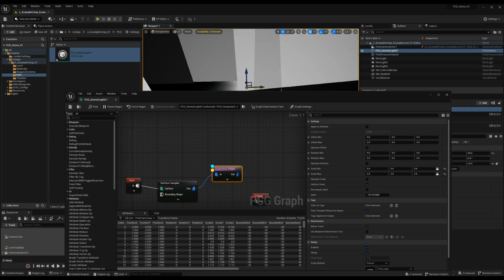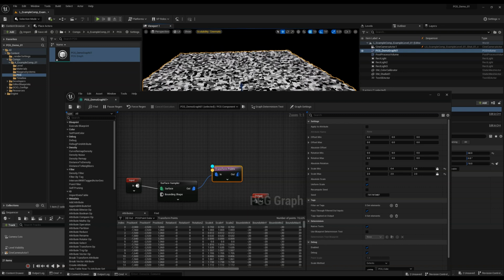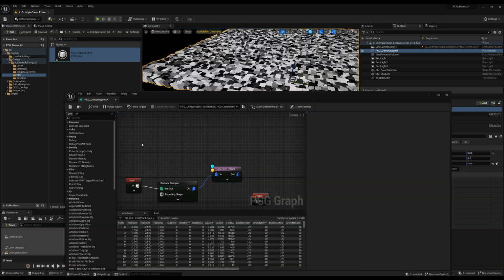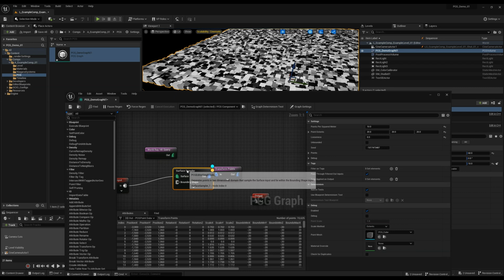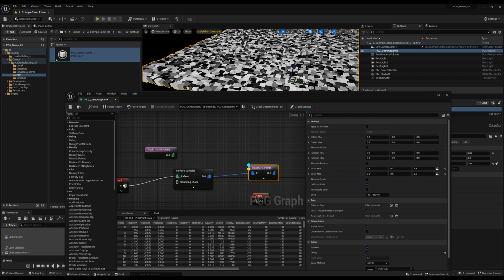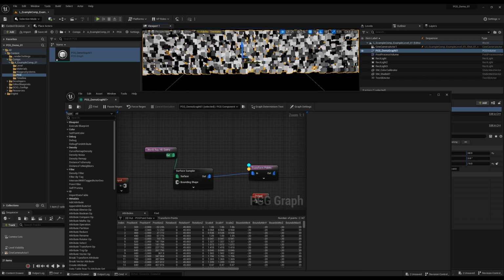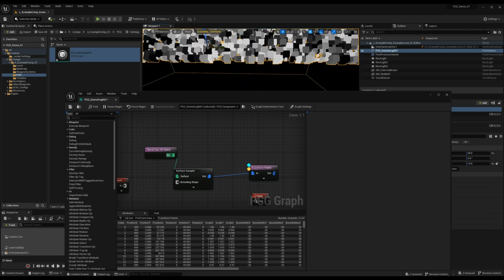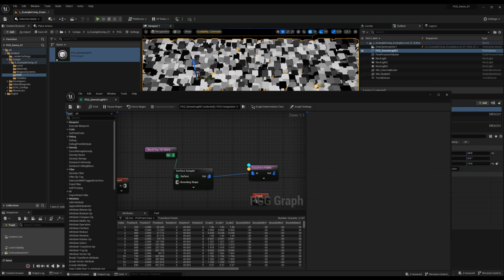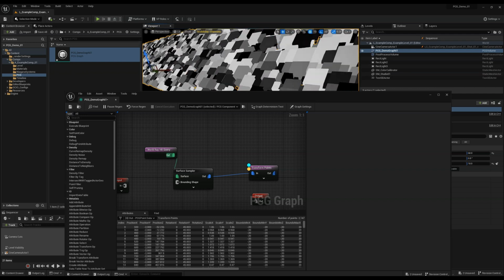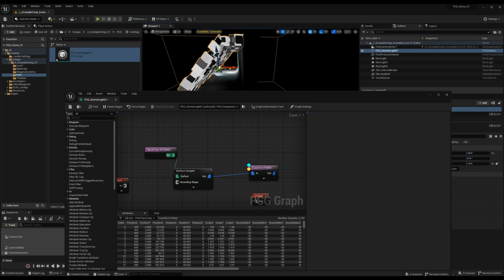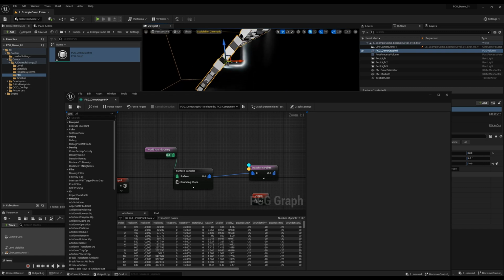So as I mentioned earlier, it's just putting the cubes on top of this volume. So what we're going to do is we're going to add a world ray hit query. What's interesting is that I'm going to connect it to the surface and disconnect it from in. Now, what world ray hit query does is that inside this volume, it will fire off a ray and it will generate the points based on the impact. Unfortunately, it hasn't quite impacted in the way that we were hoping.